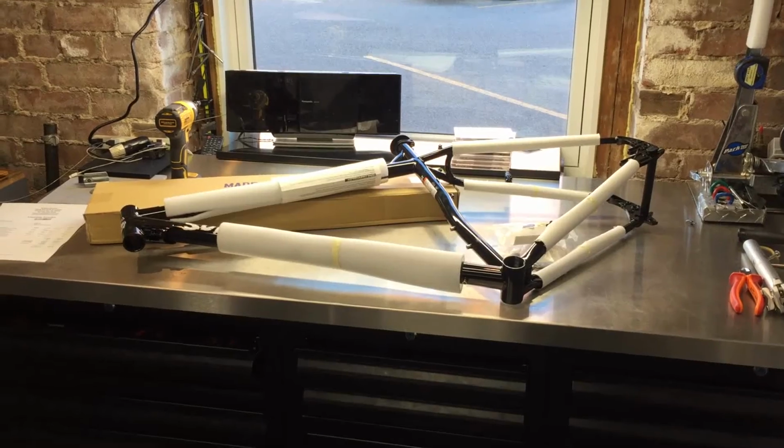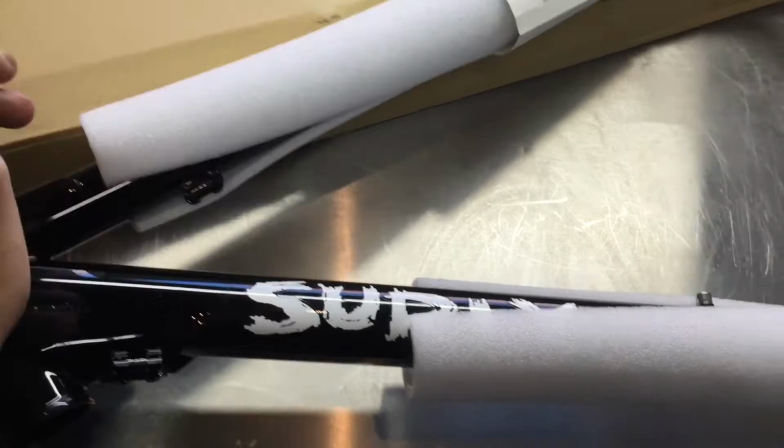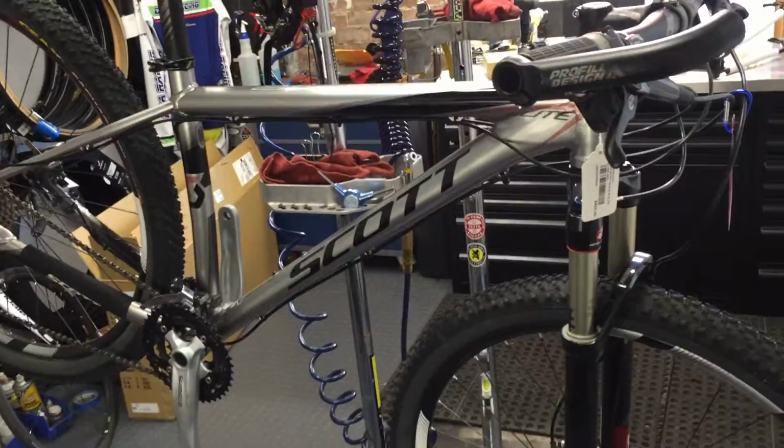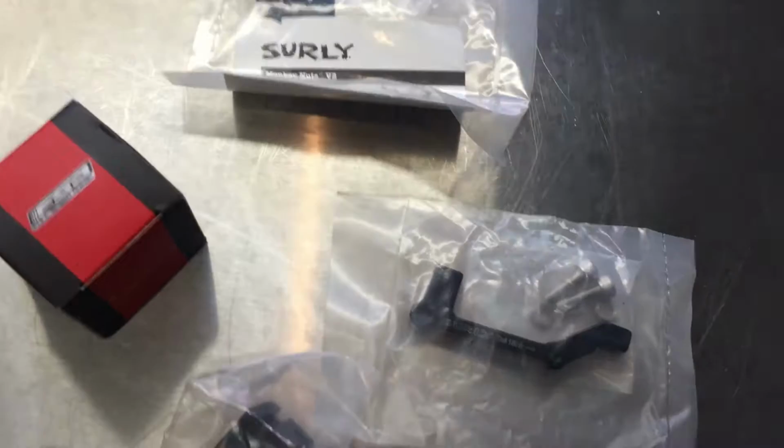Hey there, everybody. So, little bike build I did the other day, or you know, it's kind of a little frame swap actually, but it's a Surly Ogre. It's essentially a 29-inch mountain bike that's kind of a utility bike used for several different things. But rather than take a frame and build it up from random parts, we had this used bike that we just basically took all the parts off of and swapped them over.